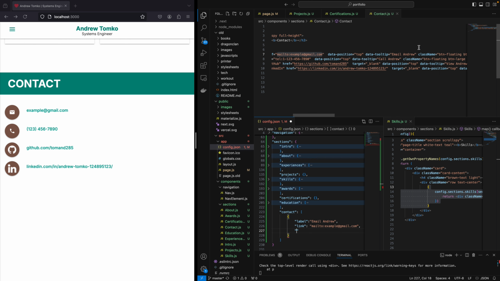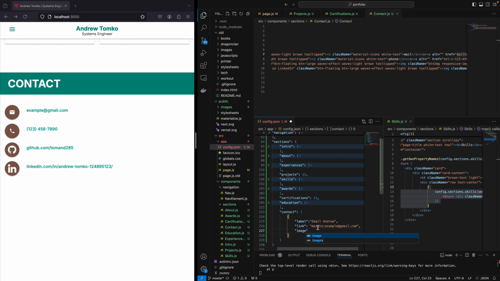And then those are all tops. Tooltip is called Andrew. All these are the same. And then we have, I'm just going to have image for now.